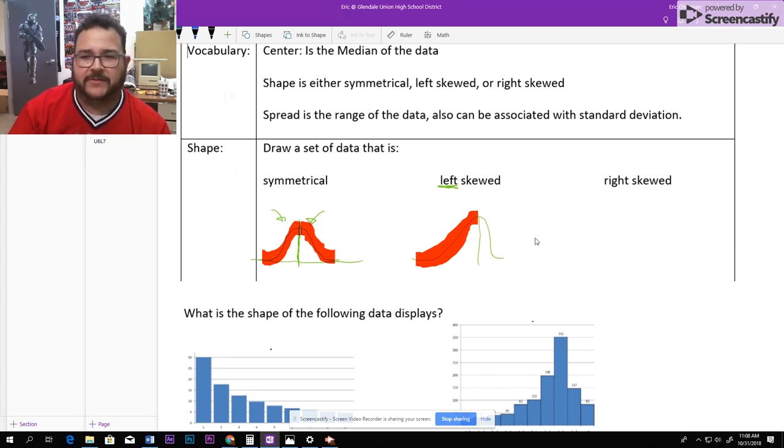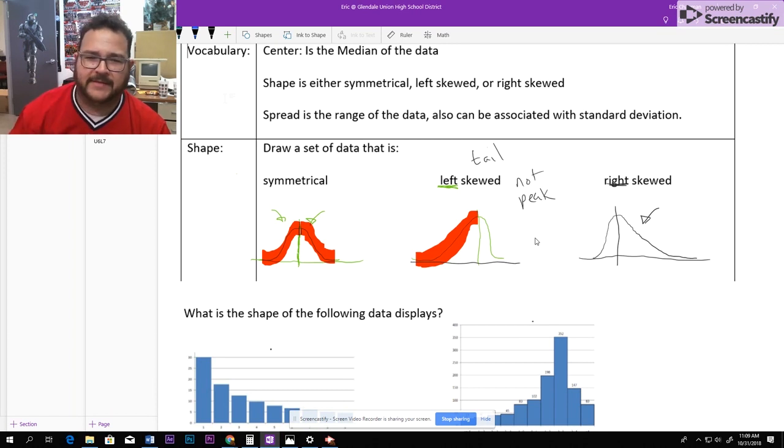Let's talk about a right skewed data set. That means that the right-hand tail, the tail on the right, is longer. So we peak on this side and then we come down, and our tail on the right of our data set is longer. So here's our peak, and this side to the right is the longer side, so we have right skewed. When we're talking about skewedness, we're talking about the tail, not the peak. This left tail is long, so that is left skewed. This right tail is long, so that is right skewed.